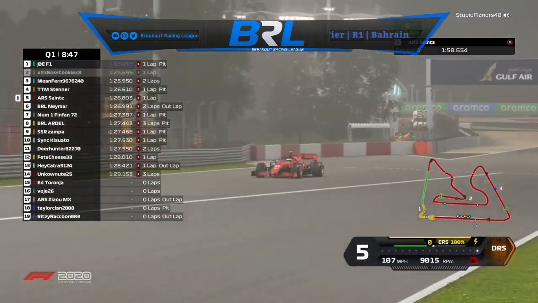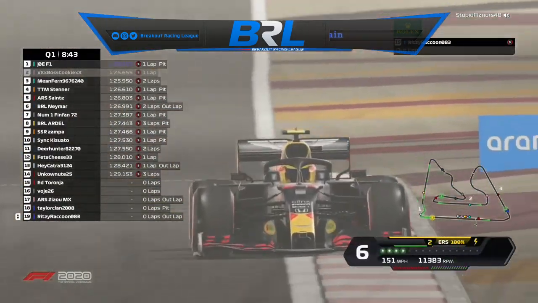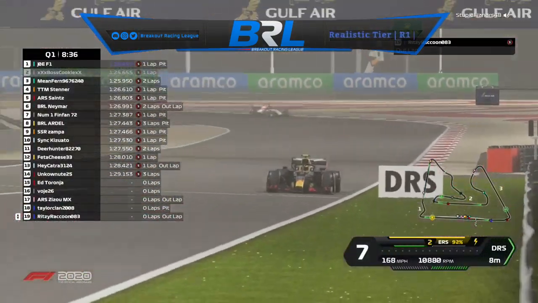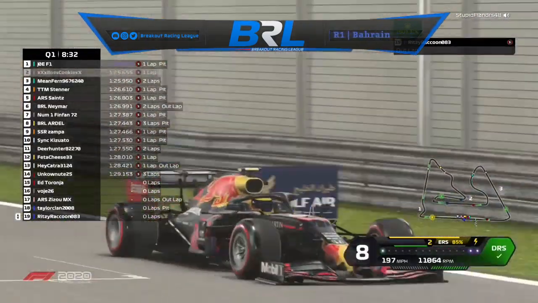Eris Science coming up to the line now, but he is on an in-lap, so we'll just switch away from him. One of the Red Bulls coming up as well to the start-finish line, but that's Ritzy Raccoon in the Red Bull car, in the number 83, as his name suggests. And he's just starting a lap, so we'll come back to him pretty soon.